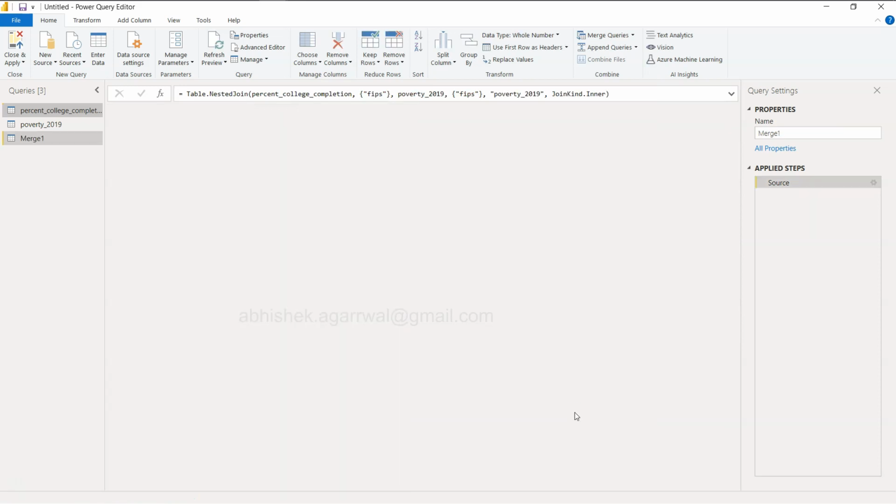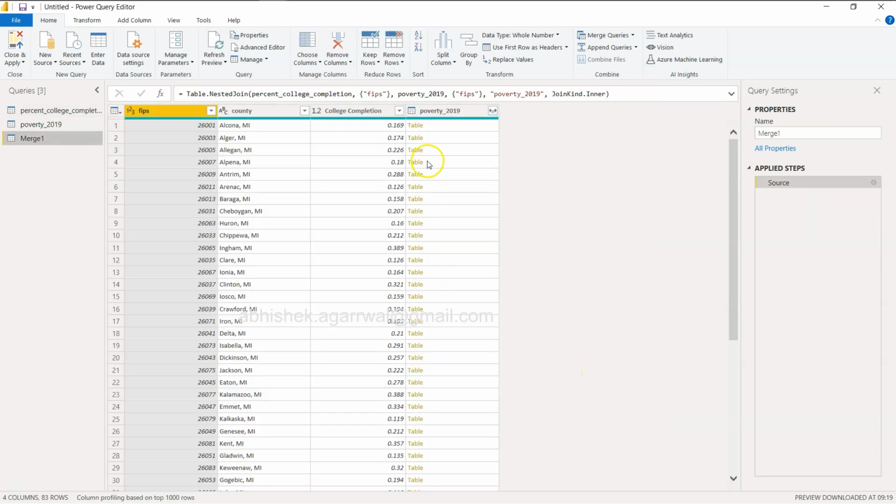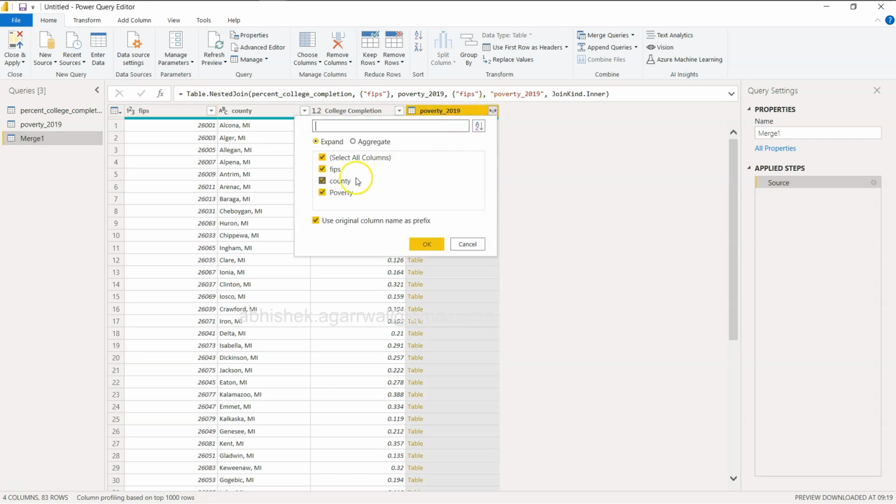So click OK, right? So here is this merge query. We will just expand this. From this, FIPS is already present, county is already present, and I want to keep this because it has the state information for the Choropleth map so that it can populate the information correctly. So we will just uncheck these because we don't need this.